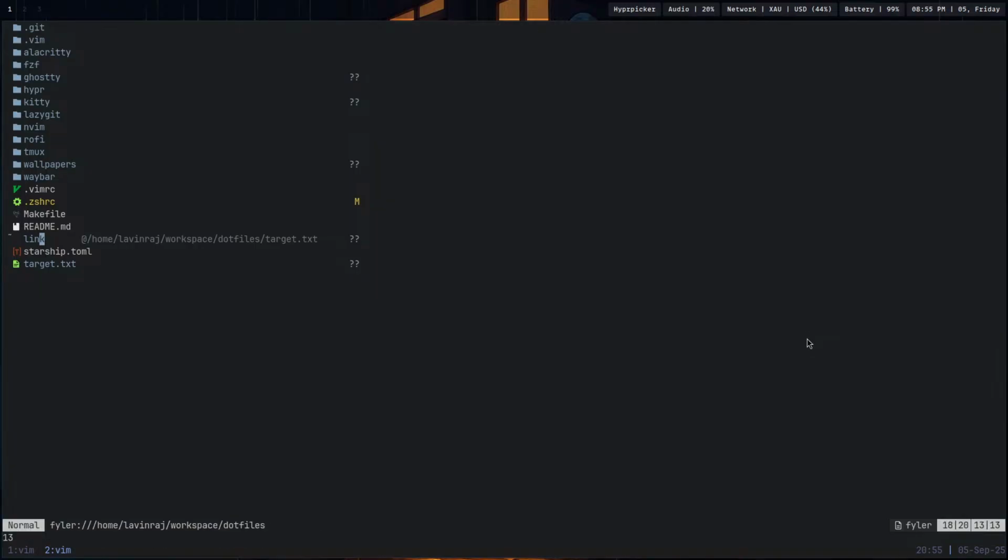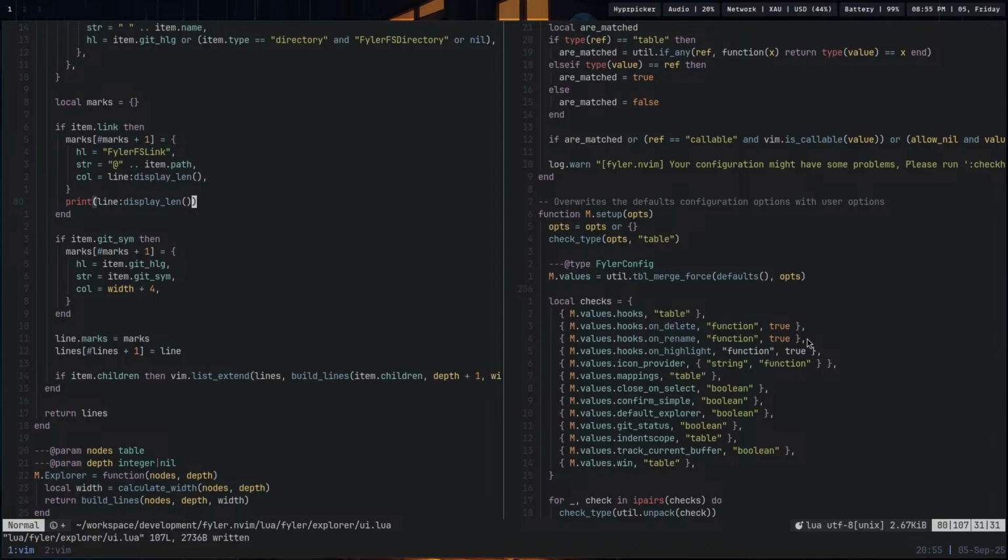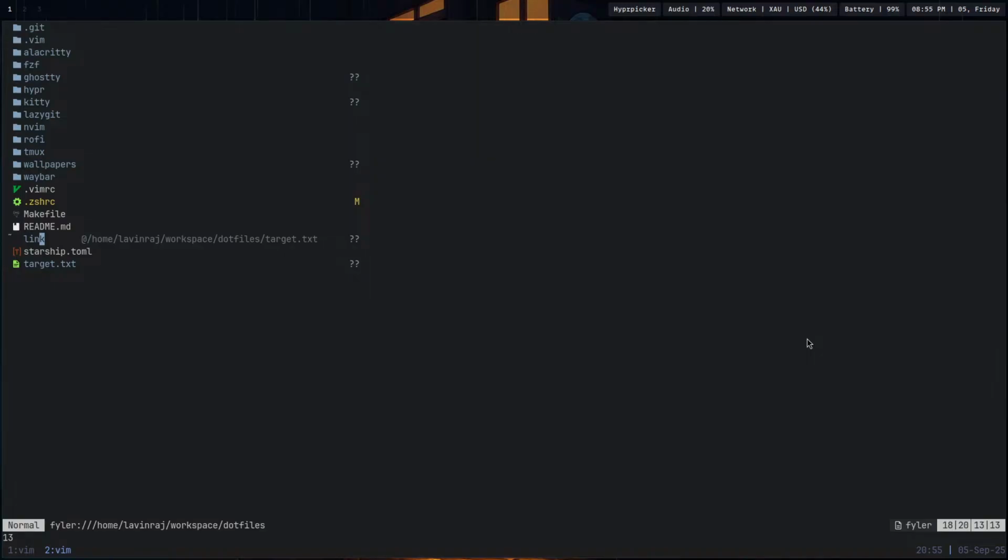It's 13. That's something, I didn't expect that. Maybe because this icon is not rendering correctly.